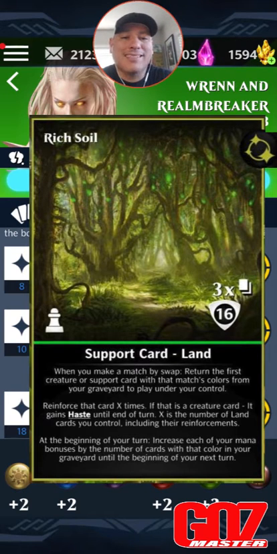Reinforce that card X times. If that is a creature card, it gains haste until end of turn. X is the number of land cards you control, including their reinforcements. Now, this is interesting. Reinforce that card X times. So if you got a bunch of tokens out there, you make that swap, you bring a creature back to the board, it should get pumped by this. We will inspect to see if that's actually happening.